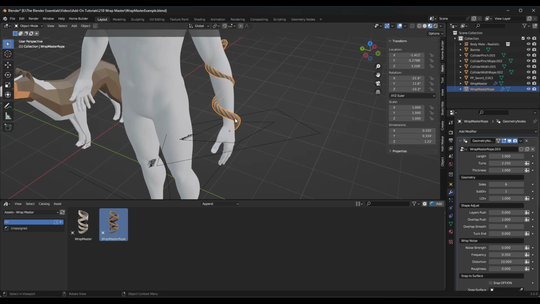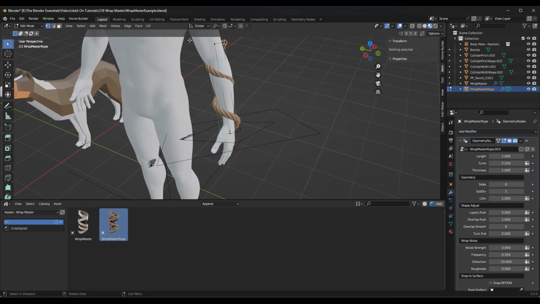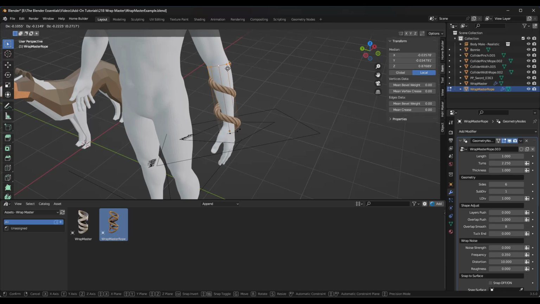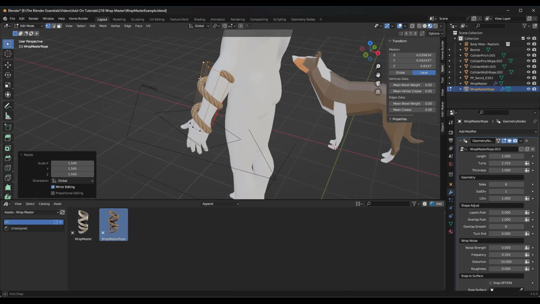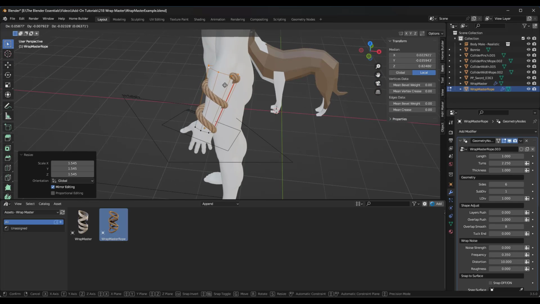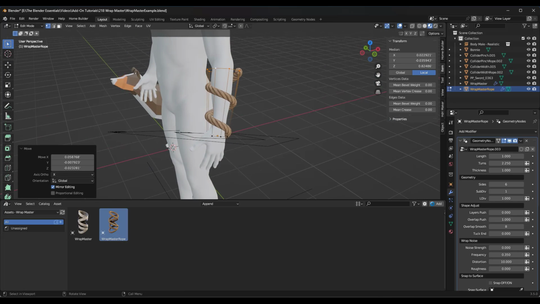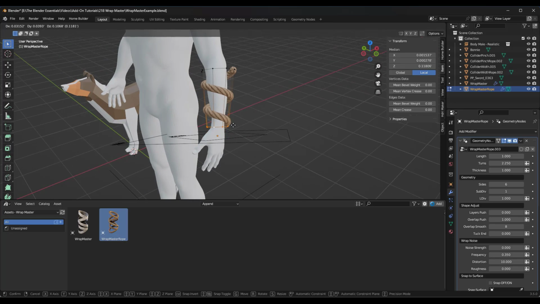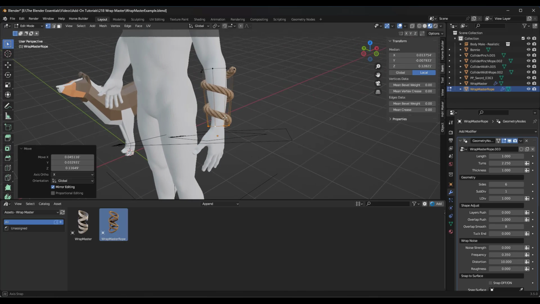But now, if I tab into edit mode, notice what this is doing is giving us this cylinder that's in this 3D space, right? And it's basically using this cylinder to go around the object that's in here. So I'm going to tap the Alt key and click, then move this, making sure that the entire arm is inside of this cylinder, like this. It's not going to work quite right if things are outside of the cylinder. So just make sure that you've taken the cylinder and aligned it with the space right here.